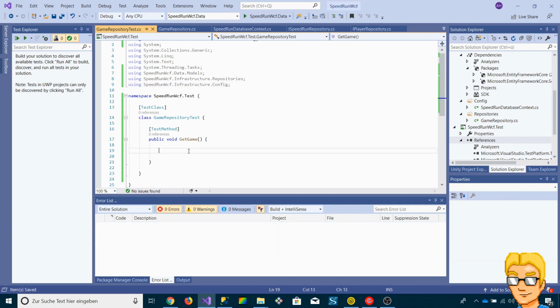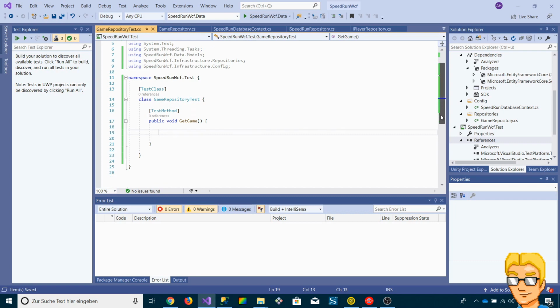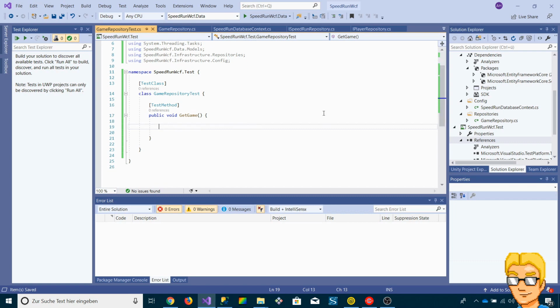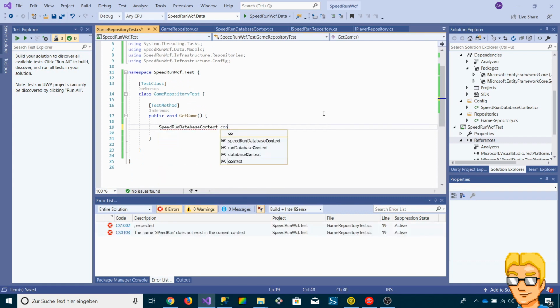Okay, those should be all the namespaces that we need. So first of all, let's create the database context. And for that, we just need to create an instance of SpeedrunDatabaseContext.